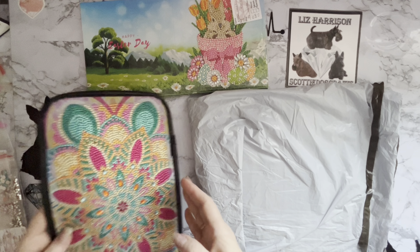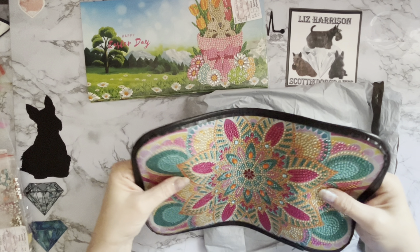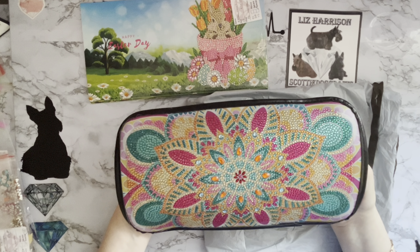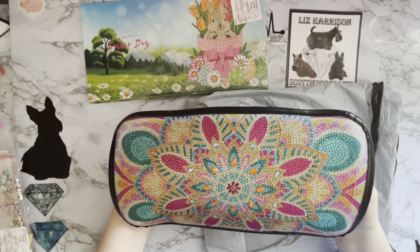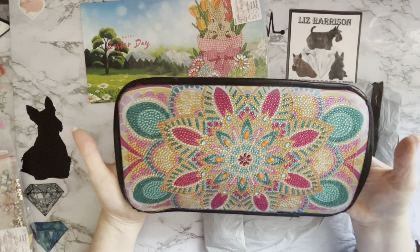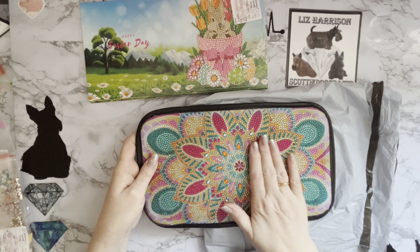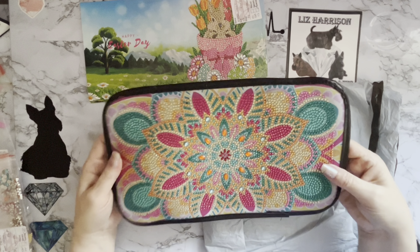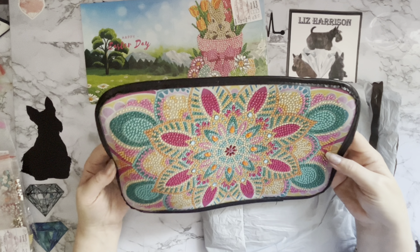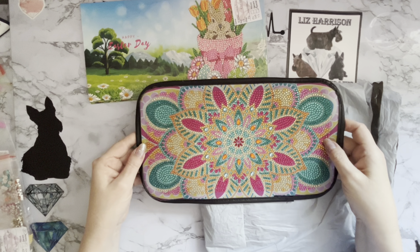This is from my January unboxing — this is the arm cover, or visor cover for a car. I have sealed this one, it's all ready to go, and I'm going to put it in the car. Somebody did ask me: if you put things in a car when it gets really hot, is the glue likely to melt? I have sealed it but we'll see. It is actually quite flat, and I think the colors have come out fantastically. It's got hot pink on it so it's a definite keeper.